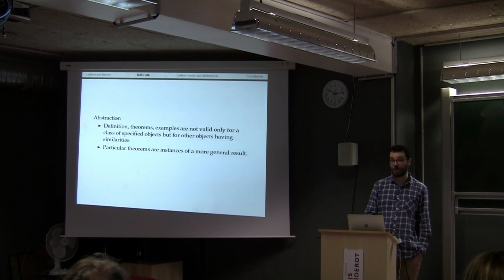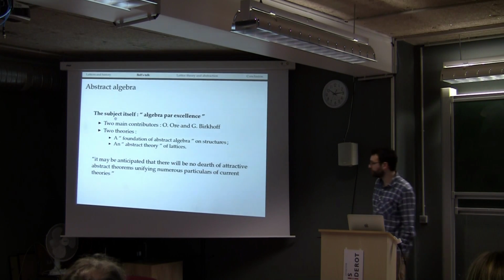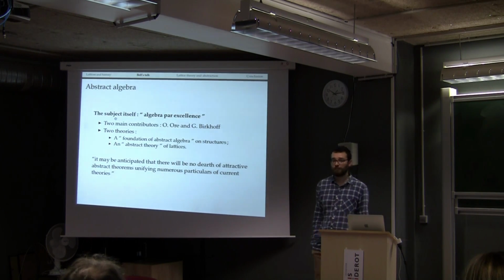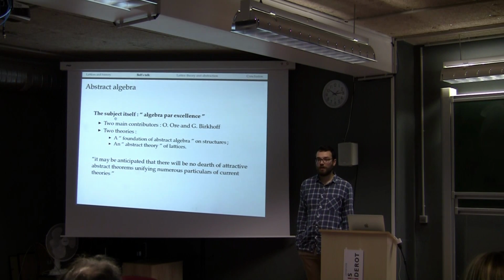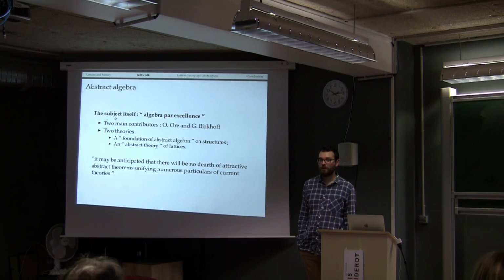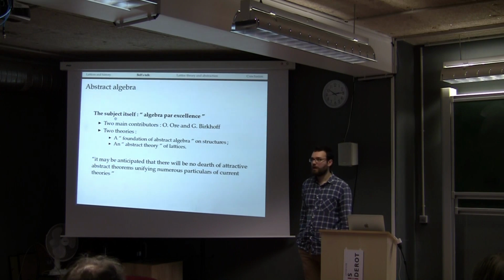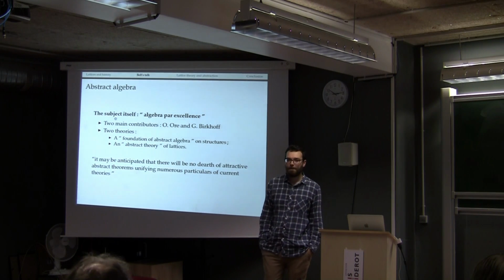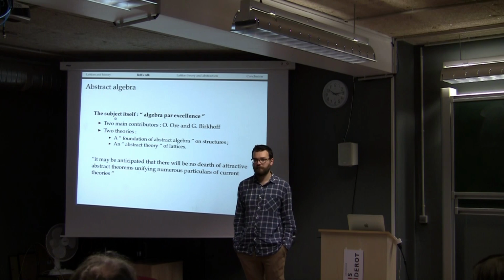So when you speak about the abstract theory of lattices, you mean axiomatization of lattice theory by the property of the relation of meet and join? That's what you mean? In which sense is there an abstract theory of lattices and a non-abstract theory of lattices?